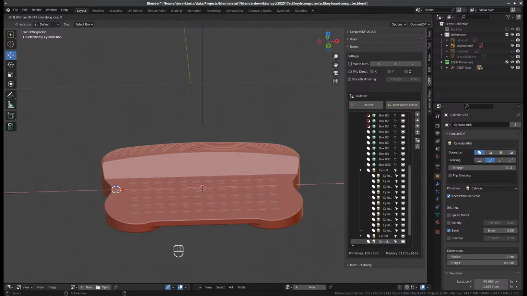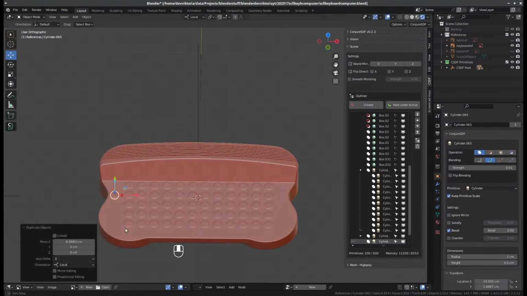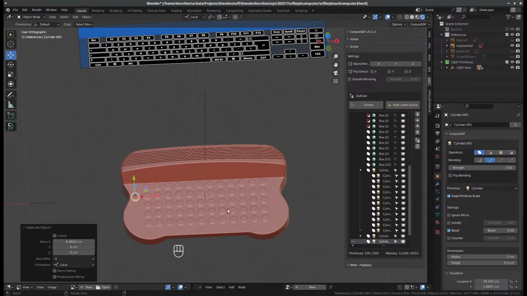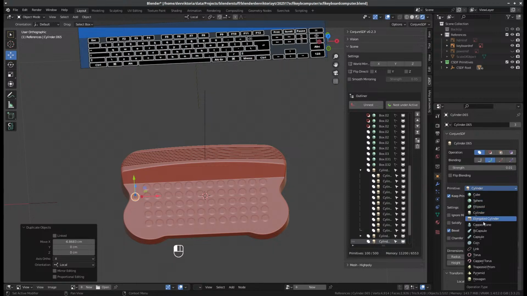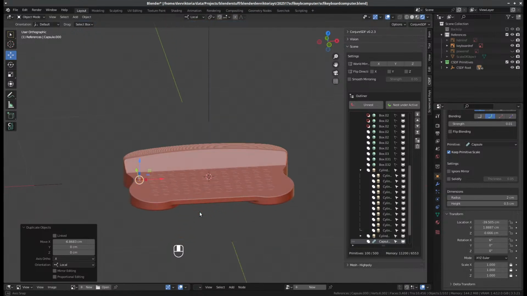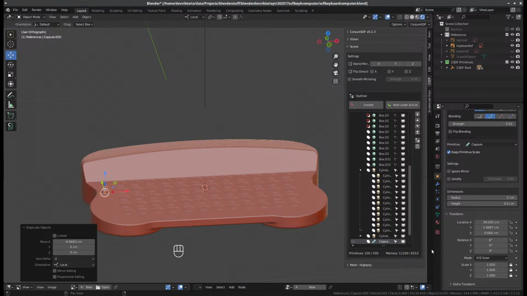X. And what I wanted to do is to change this to a capsule, basically. And rotate this in the y direction 90 degrees so that I can increase the size of it.